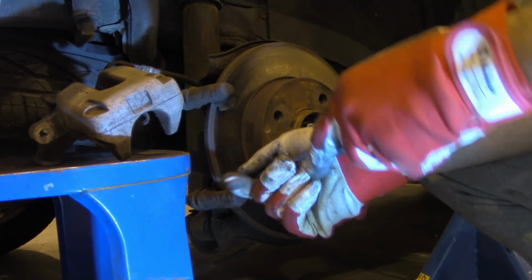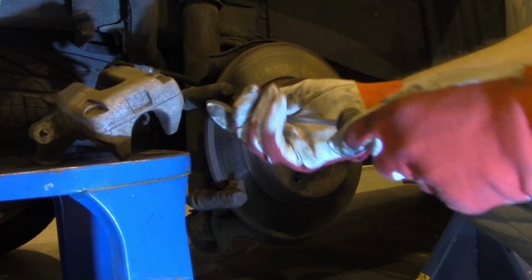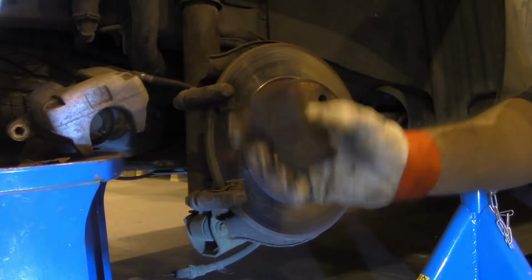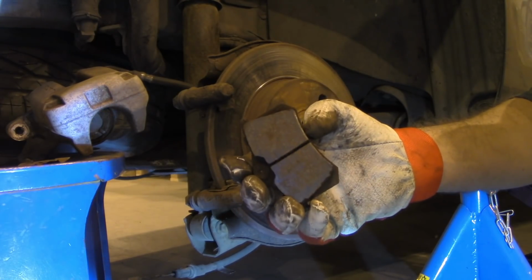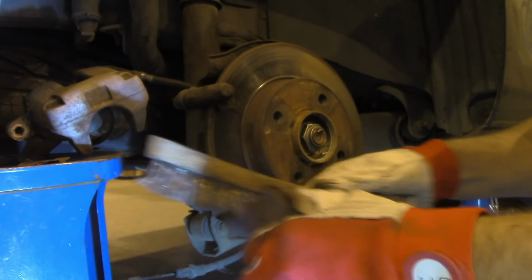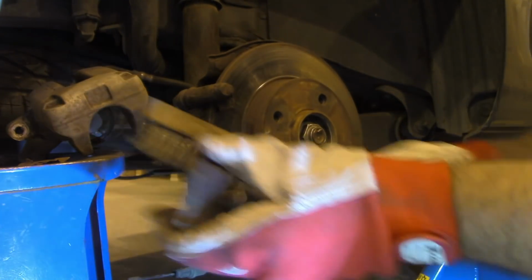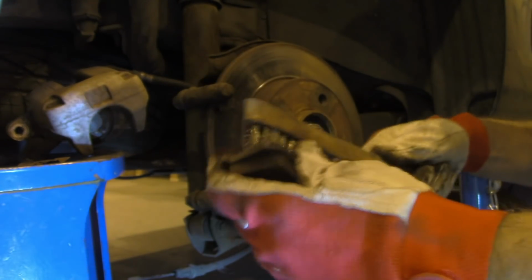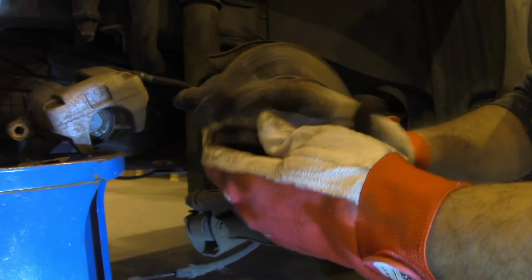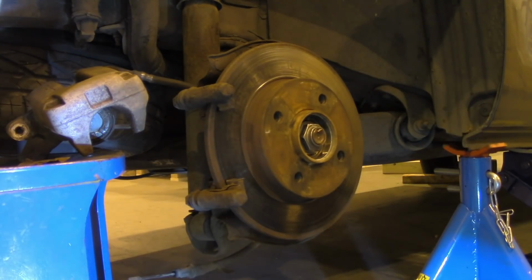Now you want to clean these surfaces on the support bracket, since these surfaces will be mating with your brake pads. If you are reinstalling old braking pads, as I do, you can clean this surface here, since it is also mating with that surface. You can clean the top as well. This is where your piston from the braking assembly is acting. And of course with your new pads that should be no problem.